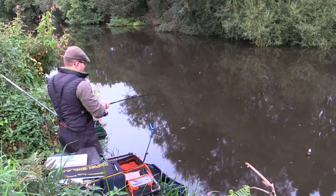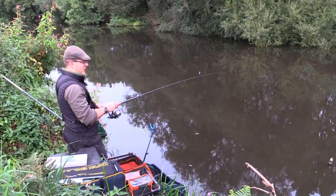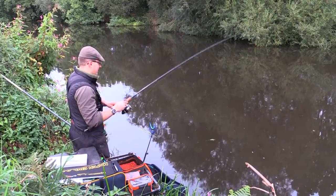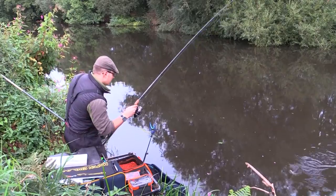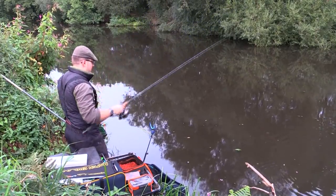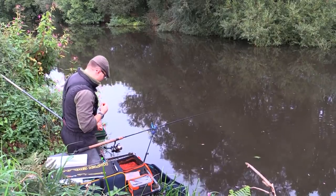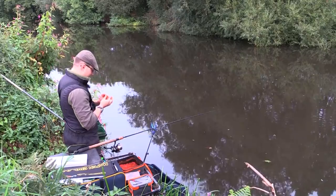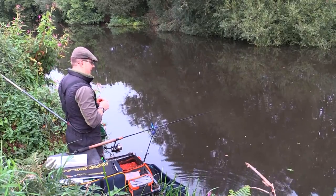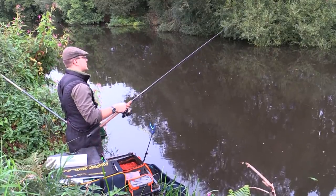Right, so there's a fish on now on the link. I think we'll probably call this the last one on the link ledger before we try and round off the session on the waggler, because really the action hasn't exactly been fast and furious on this. Another nice little stamp roach though. So again, it just goes to show that it's well worth having one of these set up. But because we've been keeping the bait going in nice and regular for the waggler line over the top, I think that's probably the best bet now that there's a bit more pace on the river to round off the session for the last half hour, so we'll swap over to that now.